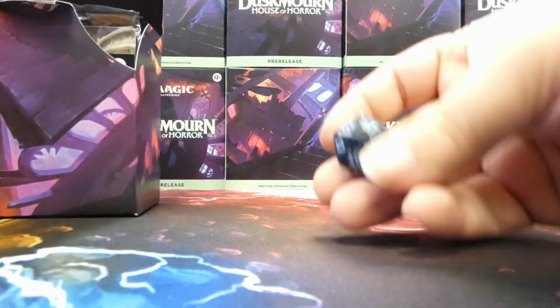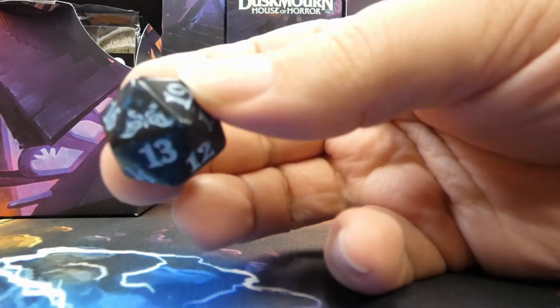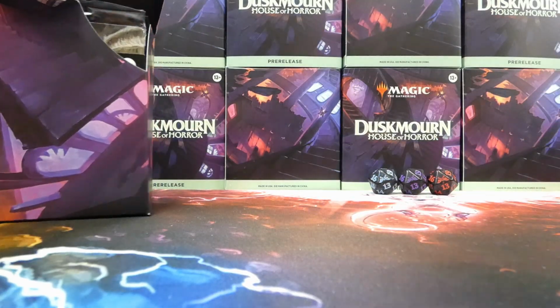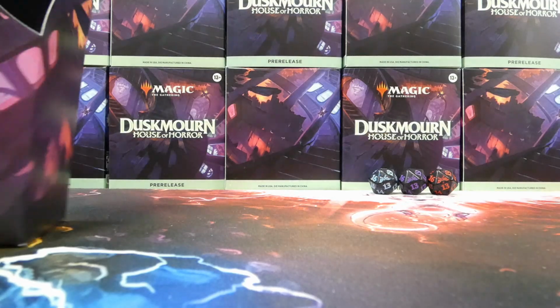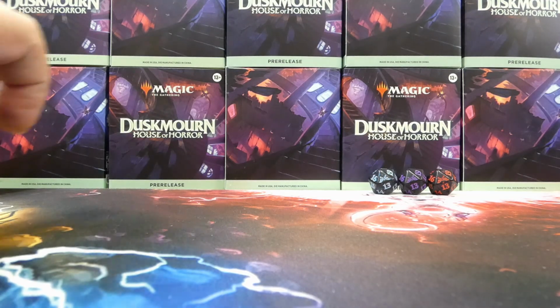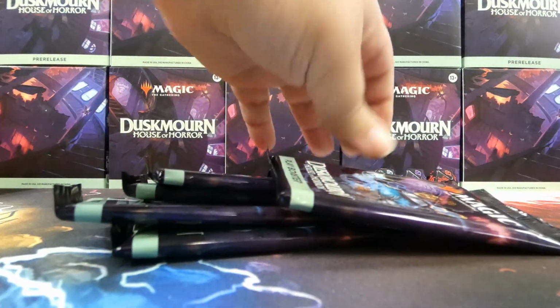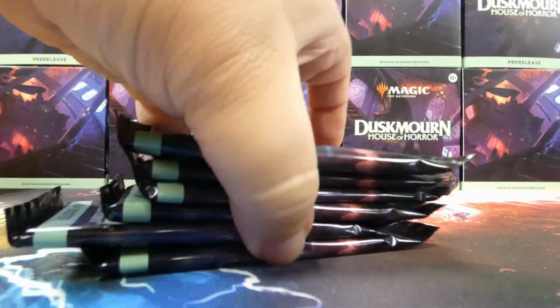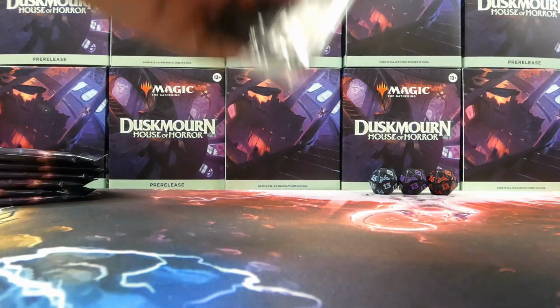Firstly, a blue D20, which means that we now have 3 of the 5 colors, and we got 3 unique colors out of the 3 kits, which is, again, in my opinion, ideal. I like that. We'll leave those off on the side. Here are the packs themselves. I did a terrible job of that. All right, anyway, we will look into those in just a moment.